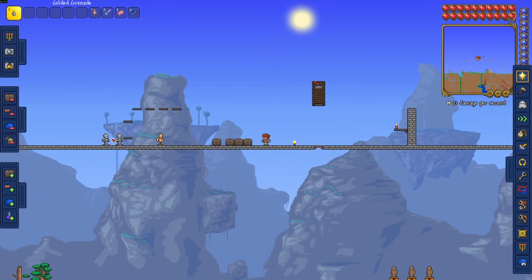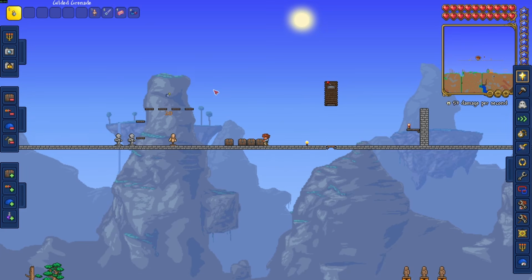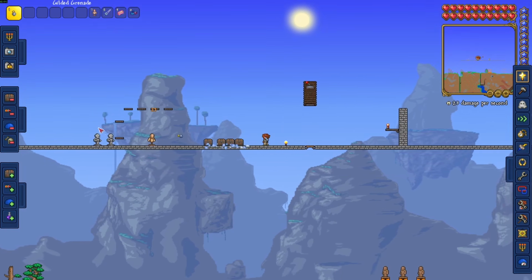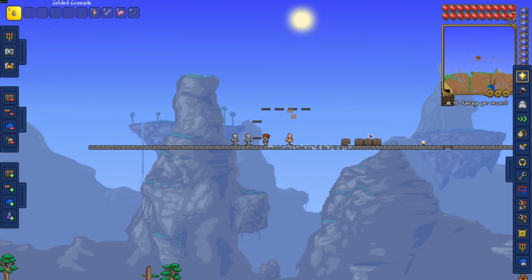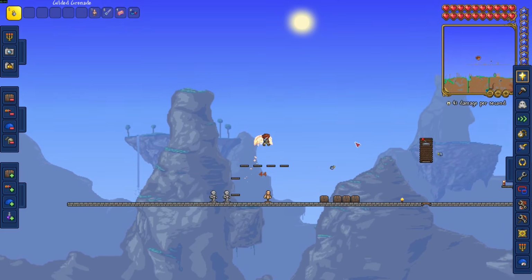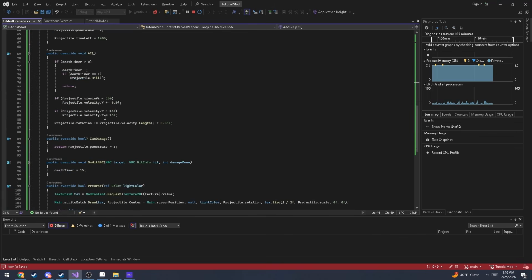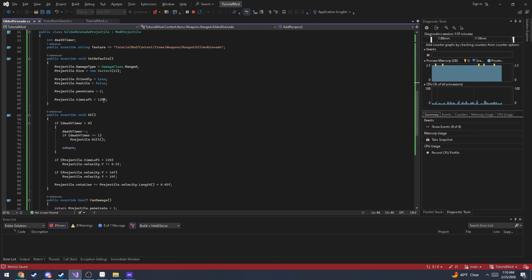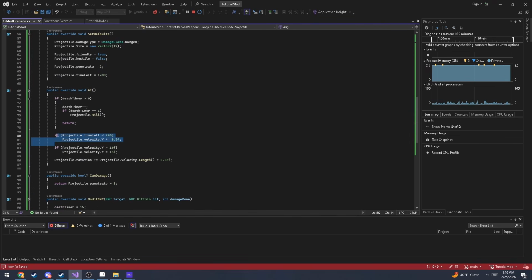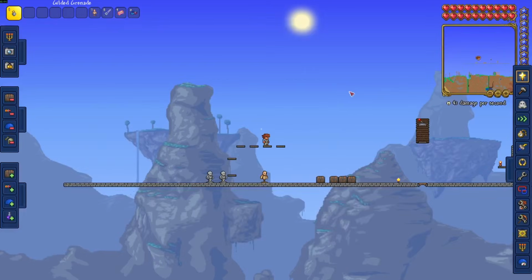Alright, so we built in game, and it technically exists. I mean, we throw it in and deals damage, so that's all we really need for the first build. You'll notice it's not affected by gravity, which is very simple. I copied this from somewhere. So this is 1200, and this is only adding gravity when projectile.time left, which decrements by 1 each frame. So it starts at 1200, and then every frame it goes down by 1. So this is basically a reverse timer. So we want this to be like 1180 in this case. I mean, this is probably too much of a time left anyways, but why not?